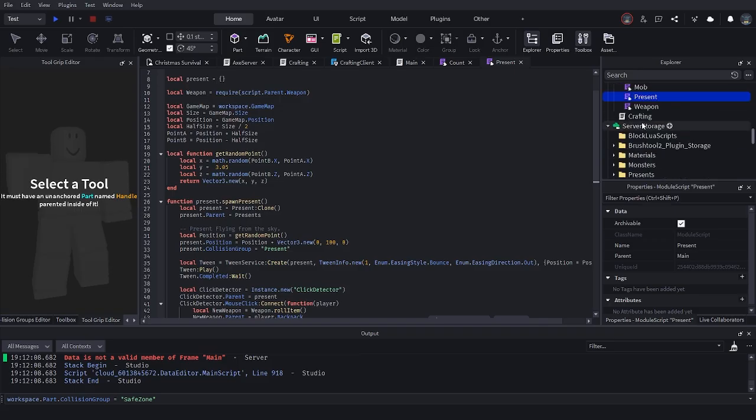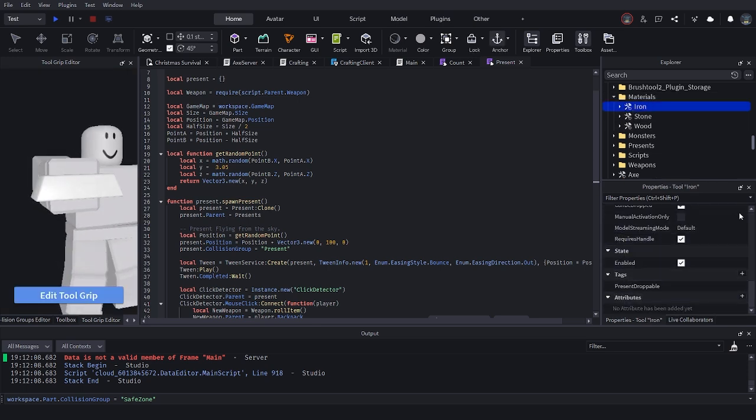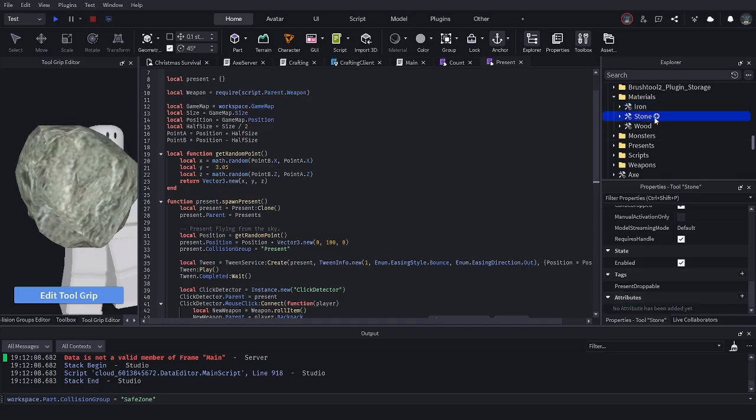And we're also gonna need a weight system. I forgot about that. So for our presents, no, our materials, our iron, you can tell that I made up this star system last night. No, not last night. Today's Monday, Saturday night, right after I did the more weapons tutorial. So we're gonna do a weight attribute, set it as a number, hit save. I want iron to be a 1, so pretty hard to get.